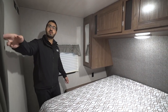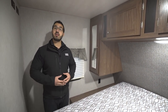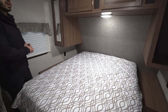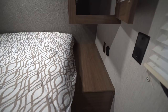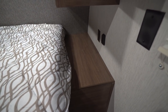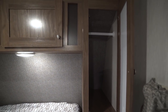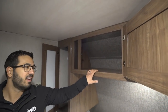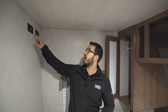As we step up into the bedroom, you see there's a curtain you can close off in case you have additional guests staying, giving you some added privacy. Otherwise, it's nice and open, giving you that open feel. There's a queen bed in the center with big nightstands on both sides, electrical outlets on both sides so you can charge cell phones or use a CPAP machine. Right above that is a mirrored wardrobe with a hanging rod on both sides. You have storage across the top, and an LED light underneath in case you want to read a book.